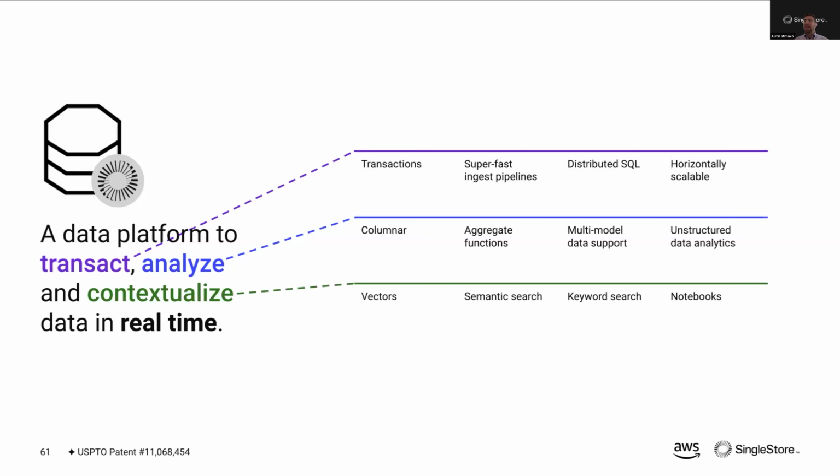Now, the big piece here is really on contextualization. Okay? It's great that we have all this data, and so many companies do, sometimes hundreds, if not thousands of terabytes, or even tens of petabytes of data. But how can we actually get information out of it? And that really comes down to context. The reason we're talking today about SingleStore is really that not only can we take in data and store it in a database, but in one single table. That's right, one single table, I can have my data, my metadata. I can even have my vectors and my text all in one single table right next to each other. Now, this gives us a lot of benefit, which I'll talk a little bit about later, but the high level perspective is simplicity is key here.